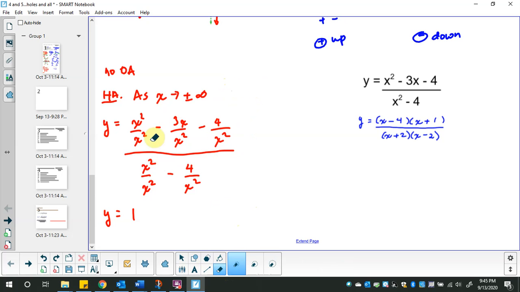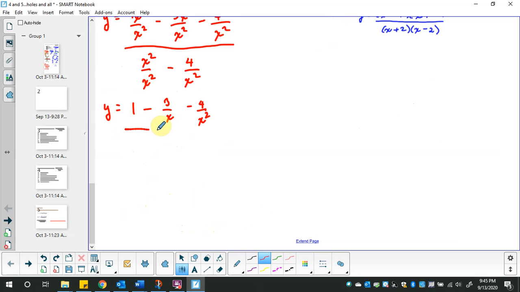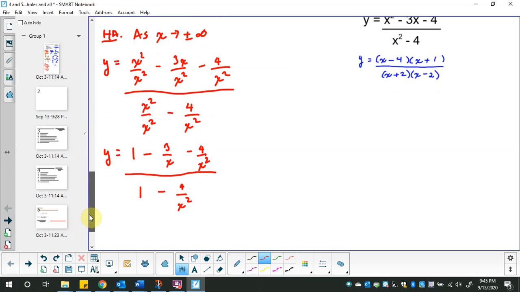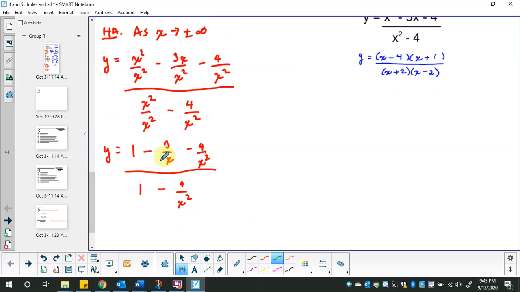So, when I clean up x squared over x squared, I get left with 1. When I clean up 3x over x squared, I'm left with a single x in the denominator. I can't clean up the third term on the top. In the denominator, this cancels out completely, and we're left with a 1, not a 0, and I can't clean up the second term in the denominator. But because I have written as x approaches positive, negative infinity, this will result in a 0, this will result in a 0, and this will result in a 0.